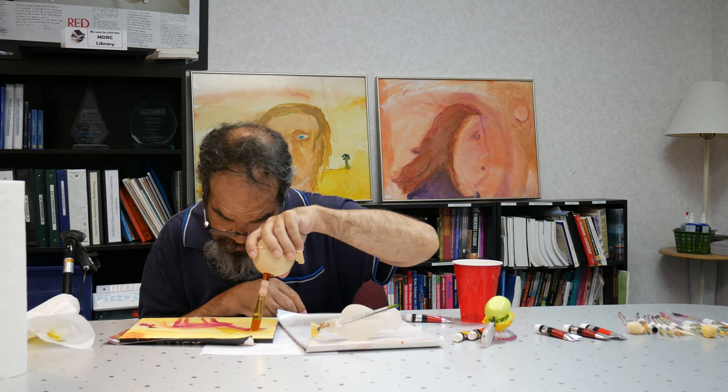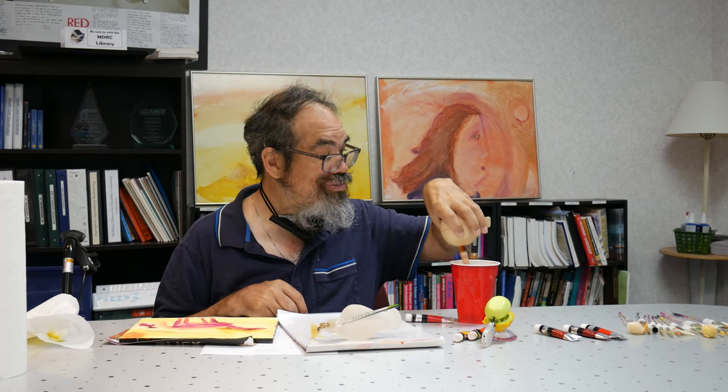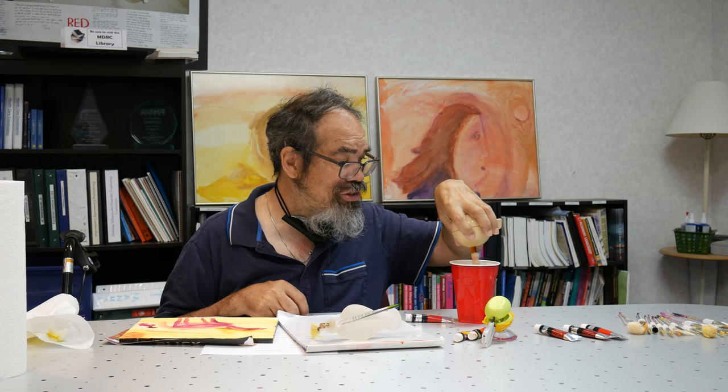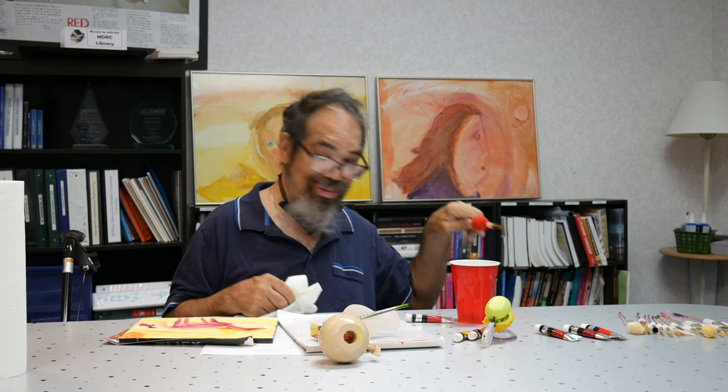I'm painting in the lion's tooth mane. You notice this is a different kind of gripper here. With both grippers you screw in the brush. Then dipping it in the water to clean — it's easy to put in the water and clean without any spills. Both grippers are easy to hold.